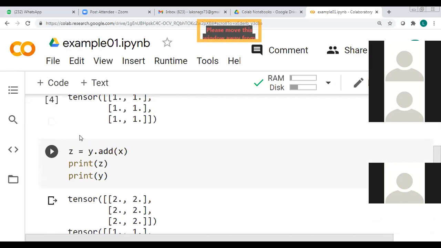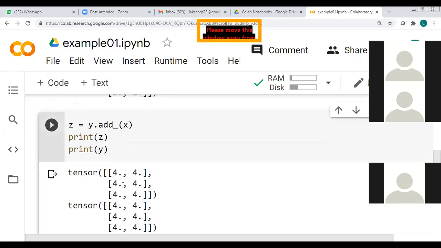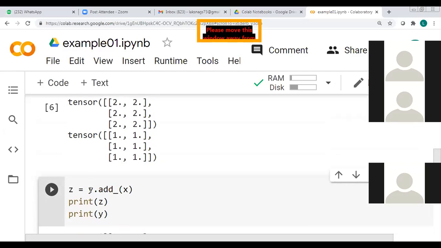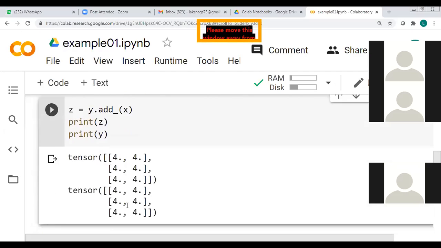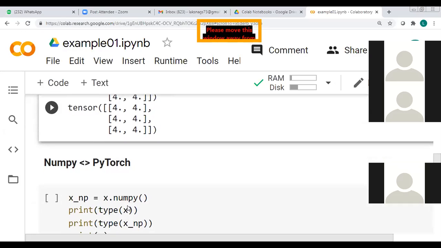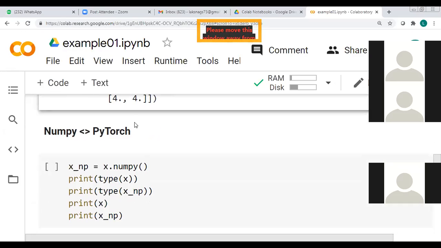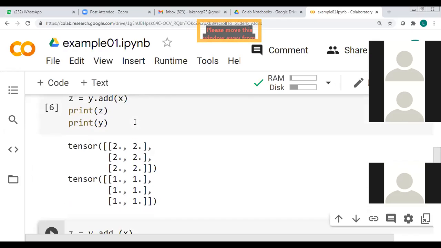However many times you execute this, it will not change. Whatever the value of x and y, it will be the same. But here, since your y value is changing each and every time, the values of z and y will be changing, right?